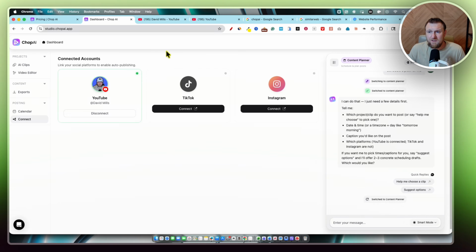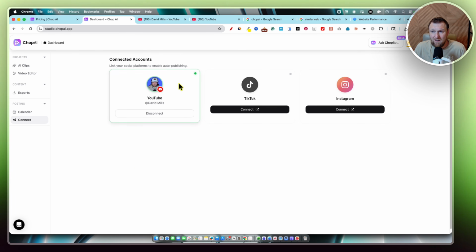The only other thing that I noticed too was under the connections, I don't see where I could connect another YouTube account if I wanted to. Looks like you can only connect one account of each on your account. And maybe that's just kind of the way that they have it. And if you wanted to connect multiple accounts, you just have to create a new account for each one. Not sure. But those are just some of the unknowns, some of the things that I found.